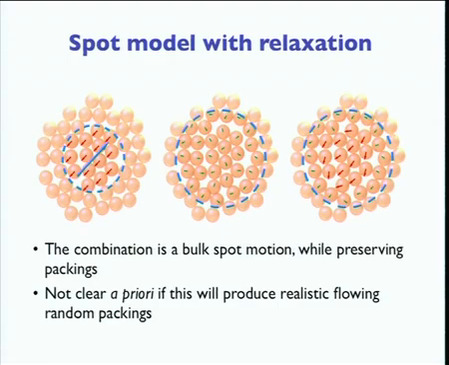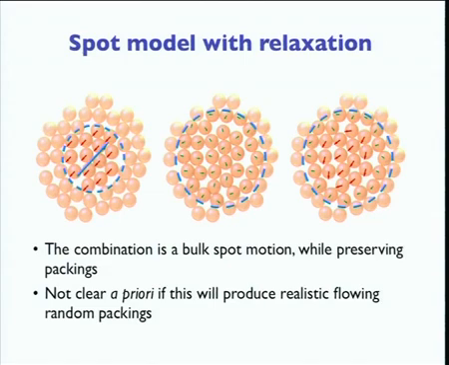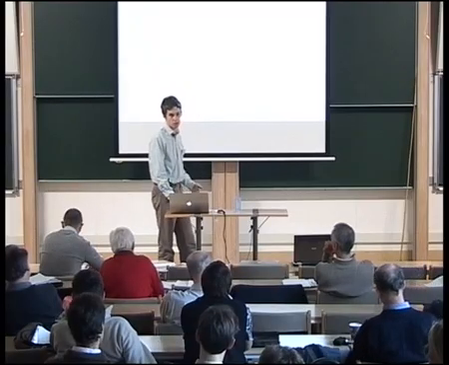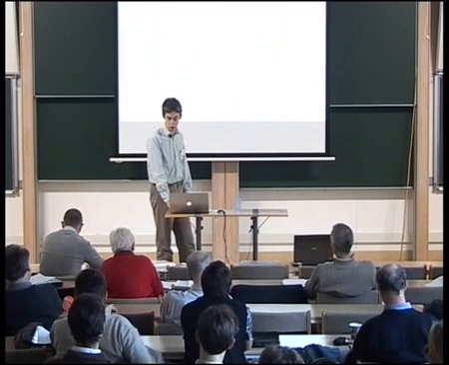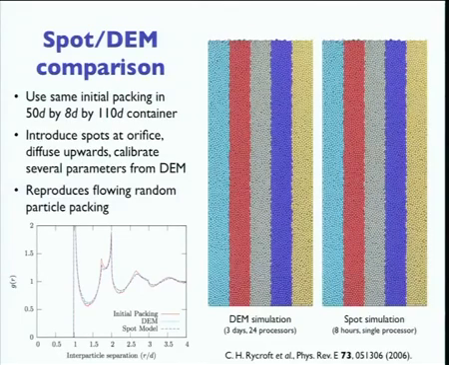That would give you a model with some kind of local cooperative motion that had some corrections to make it geometrically valid. Now, it's not clear whether you could use that as the basis of a simulation to create realistic packings. So what we did was carry out a comparison to a discrete element simulation in a rectangular hopper. It's things like 50 particles wide, 8 thick, and about 110 high.